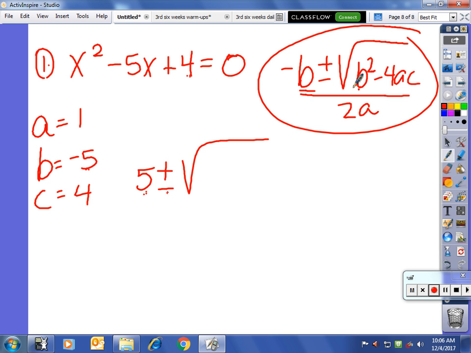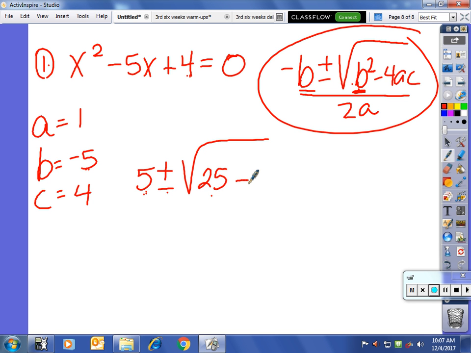Now I'm about to do b squared, and let me just tell you, any number squared is positive. A negative times a negative is positive. A positive times a positive is positive. So I know whatever I put right here is always going to be a positive amount. What is -5 squared? +25. So these two parts I kind of do in my head. The rest of it I just completely write out what A, B, and C are.